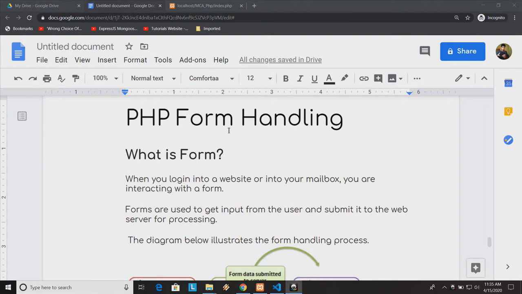Hi guys, today we're discussing PHP form handling. So what is a form? A form is an HTML tag that encompasses multiple text boxes and checkboxes in order to achieve the post and get methods, that is, transferring the values from the front end to the back end. The front end is HTML, and the back end is PHP and the database. That is just a real world example of the definition of a form.